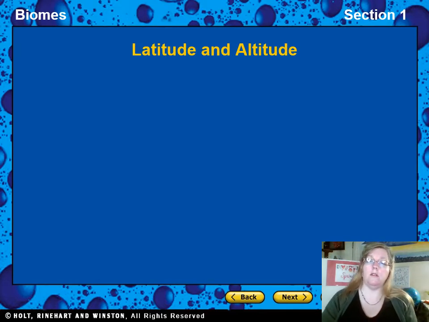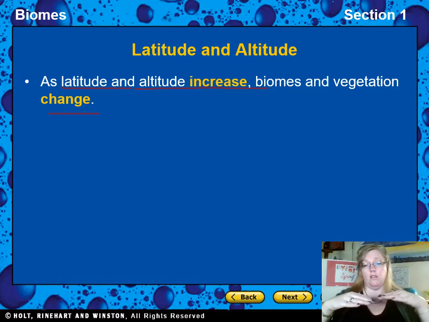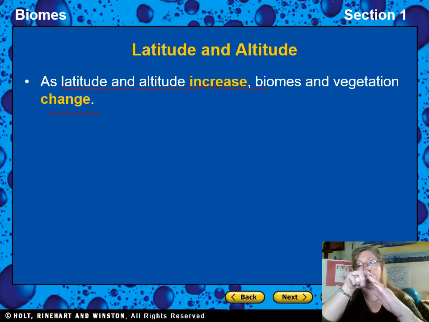All right, latitude and altitude. As latitude and altitude increase, the biomes are going to change. We said two slides ago that latitude, how far above or below the equator you are, is going to determine which biome you have, or as you're climbing up a mountain, that will determine which biome you have.